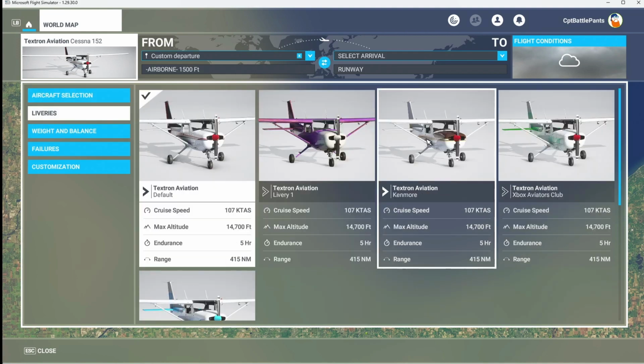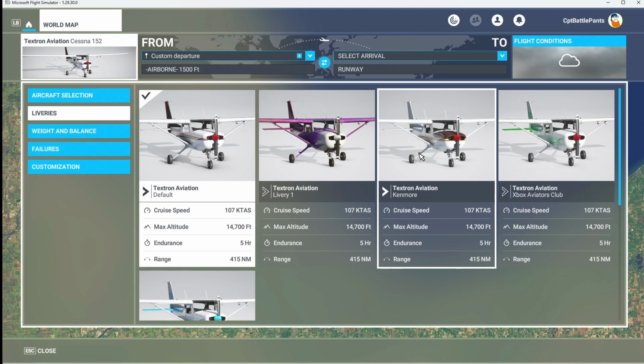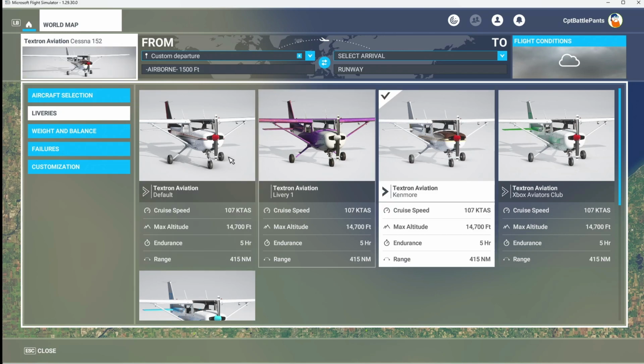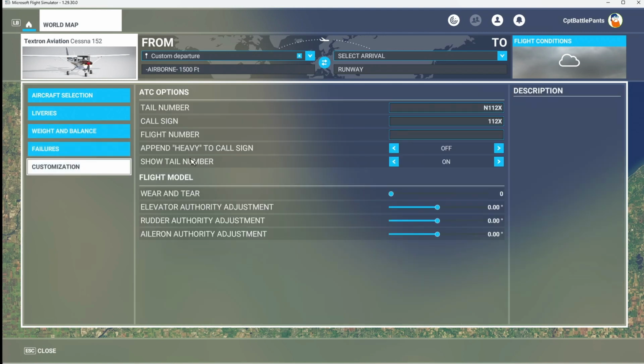There's several liveries. I just like this black one there. I do like brown for some reason. I like this old Kenmore look of the brown. Weight and balance today: we've been flying along the coast for a while. We had full tanks when we took off, so we're at about three-quarter tanks, let's say. Just me and you flying today, so we'll keep that as is. Failures will keep off for now, and we got our call sign.